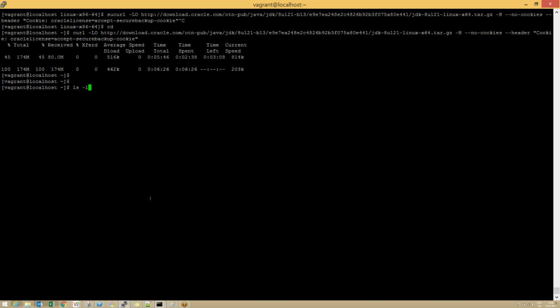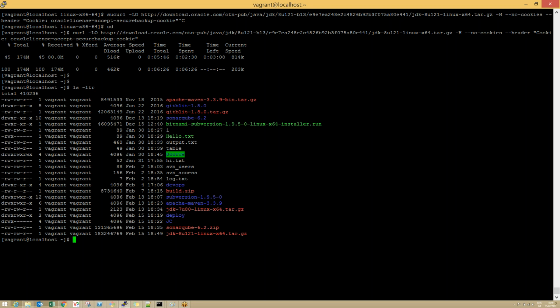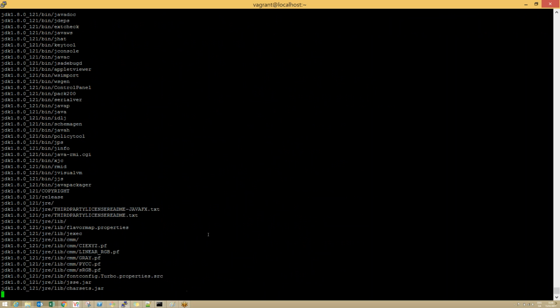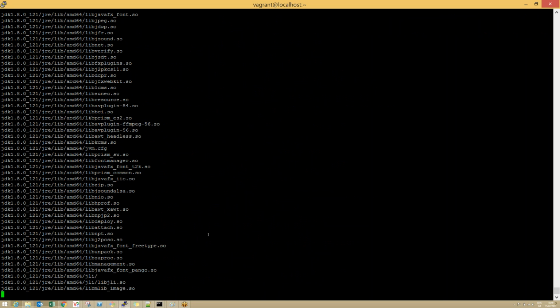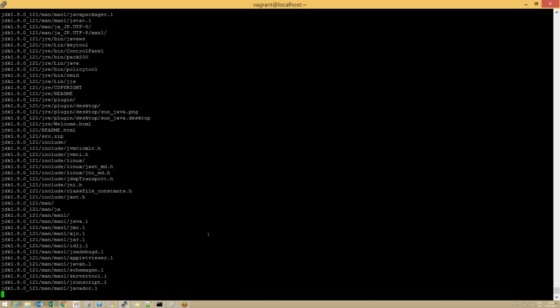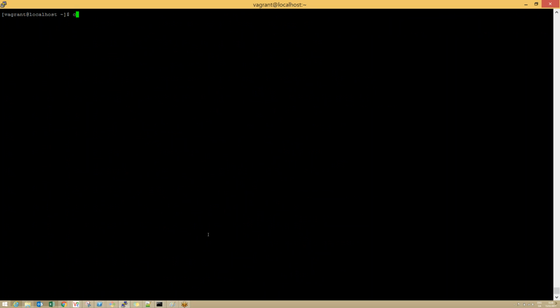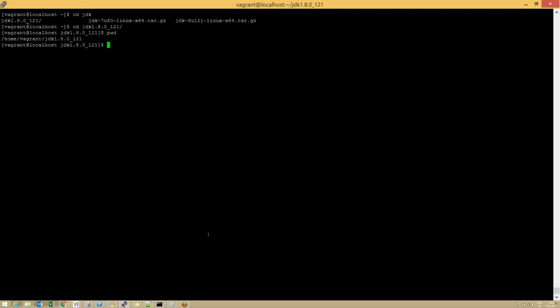Cool. ls -ltr. This is my tar file, tar -zxvf JDK 1.8. I'm just extracting that. Done. Extracted. Get into JDK 1.8.21. This is my Java location.